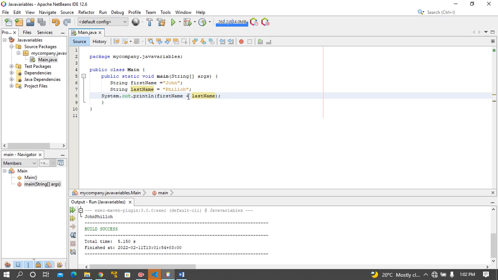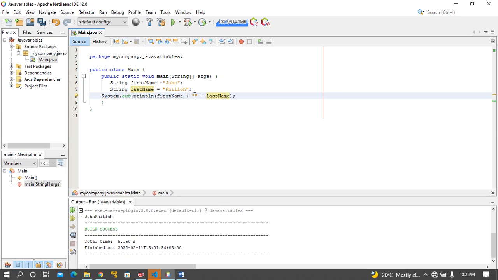You see, it prints out John Philo, right? But you can see there is no space here. To add a space, you need to have double quotes, then a plus sign, right?